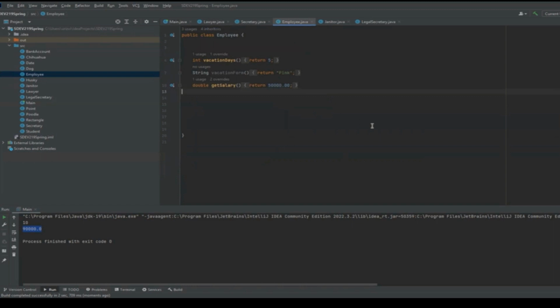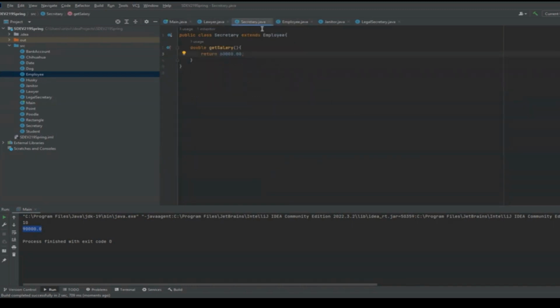How can we fix something like this? Does anyone have an idea how we can do that without actually changing the number for each of the classes? Could lawyer always get 50,000 over base? Yes. So what we can do is, remember, salary plus 10,000. Where would that go? Remember, we're returning the number here. We're not printing it out.